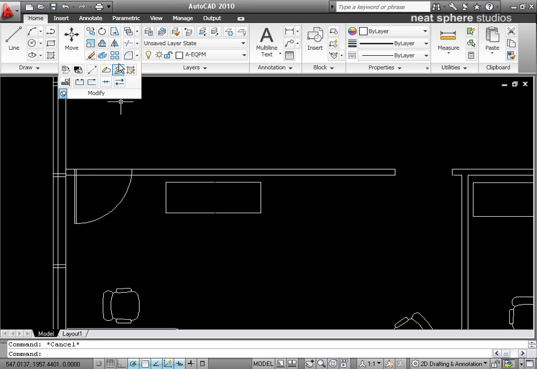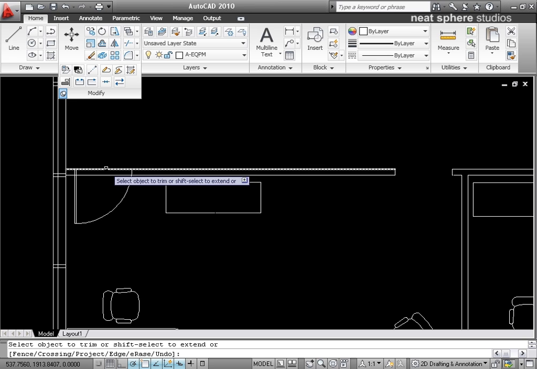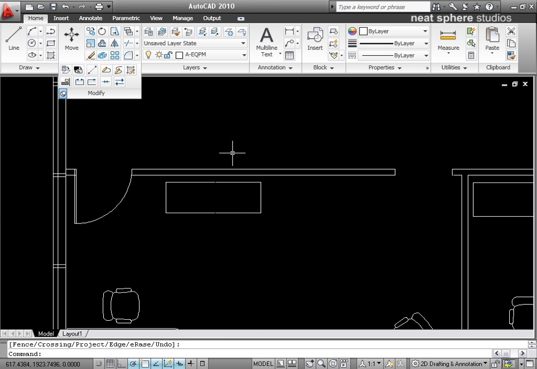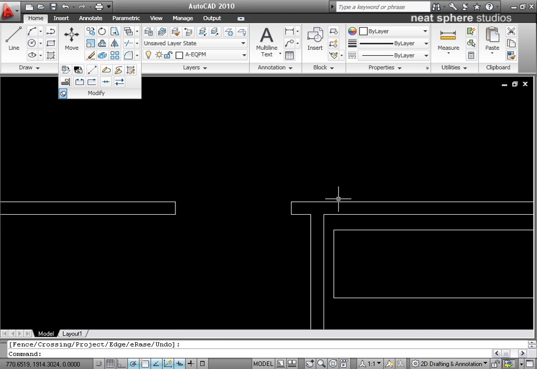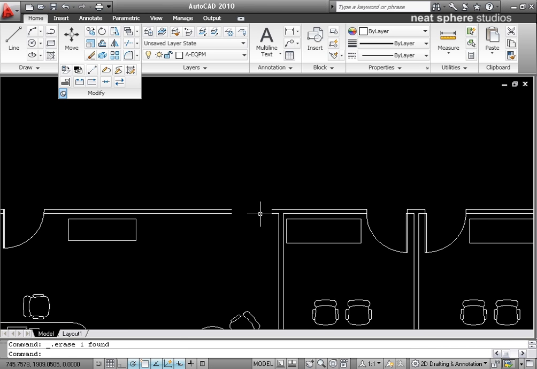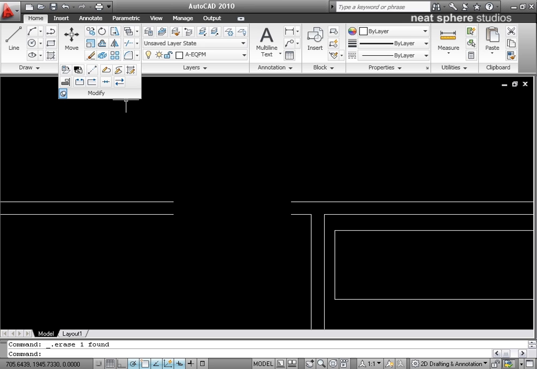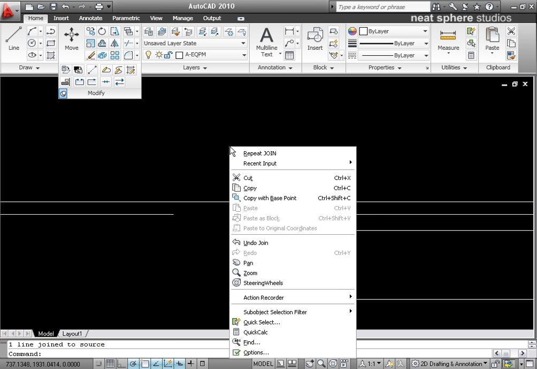So if I'm going to get rid of these lines here, I'll just do that quickly. I'll go to trim and I'll press enter, and then I'll just trim those variants off there. And I'm going to need to extend this area to fill that wall up, because obviously I'm not going to leave a gaping great big hole there if I've just finished taking a door out. So I'll come to my trim command, and I'll select that line as my first object, and I'll select that as my trim object or my extend object. There we go. Right click, because I can right click this tool as well.